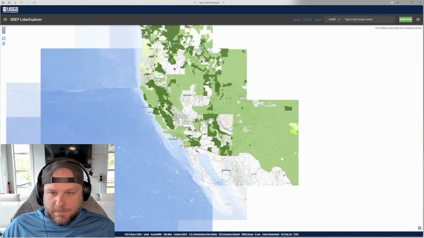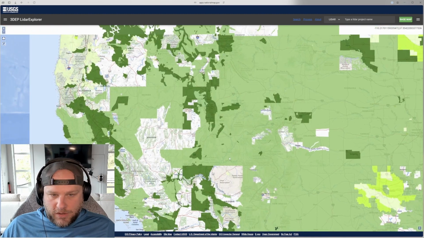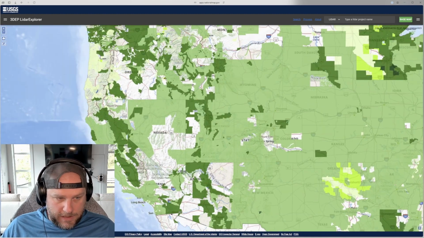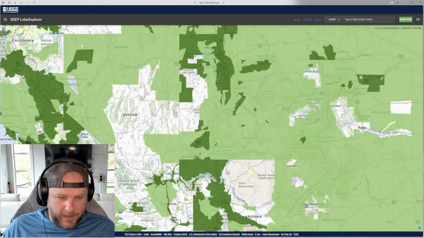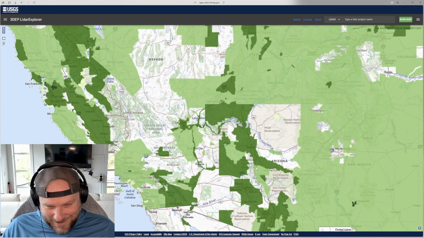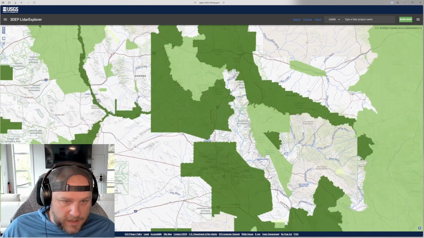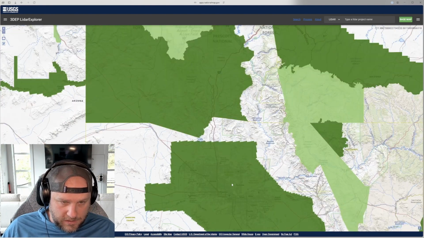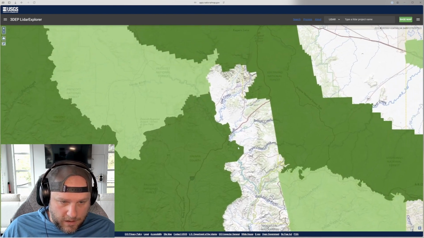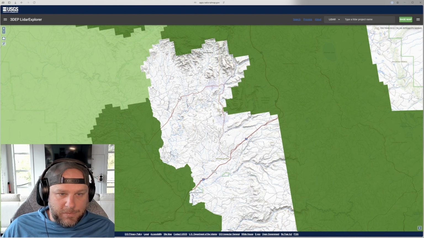So this is a map of the United States, and anywhere that there's green, there's LiDAR. Now, it might be that the darker it is, the higher quality, I can't remember, but I assumed I would be able to get the LiDAR data from this. Okay, so there's Phoenix. If we go to Phoenix here, you can see there's LiDAR over Phoenix. There's LiDAR up here on the 17. And then if you get in here, all of a sudden you see this gap, and that's Sedona.